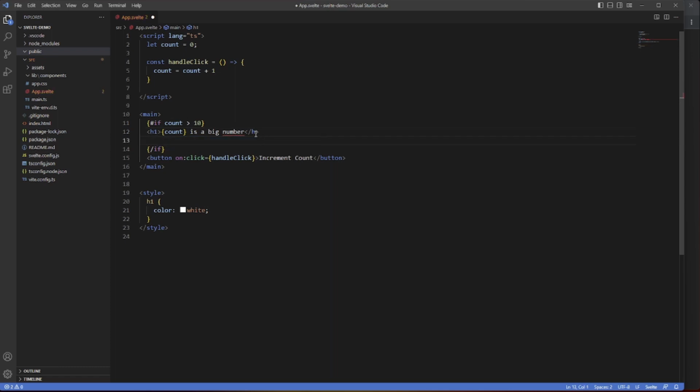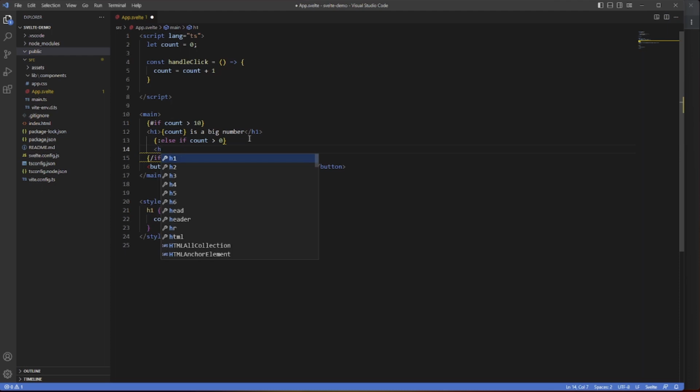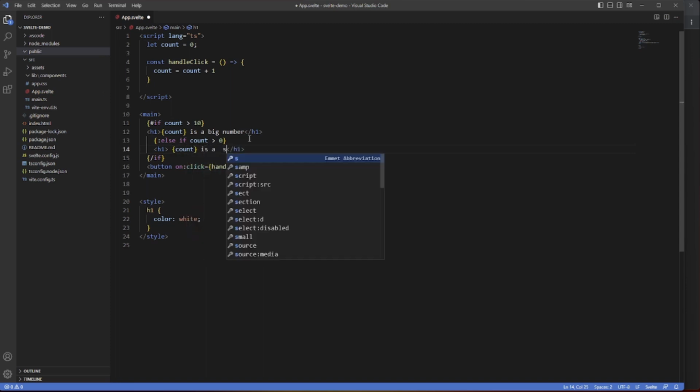Making mistakes everywhere here. All right, then what you could do is you could do an else if, so it's :else if count is greater than 0, we could put an H1 and do count is a small number.